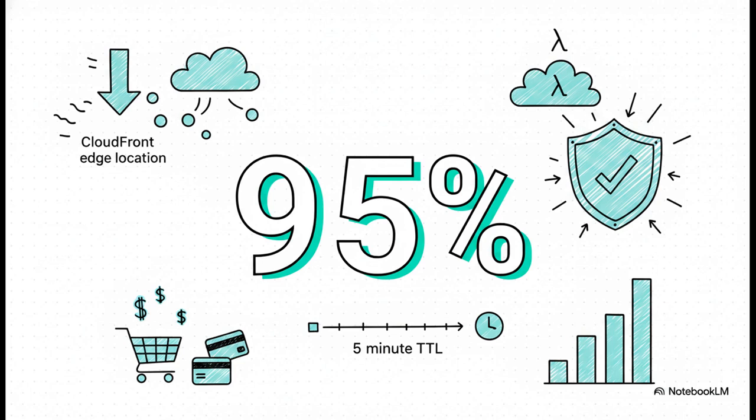Thanks to that clever GET request compression and the 5-minute TTL we talked about, Samsung achieved a 95% cache hit ratio. Think about what that means. During a peak event like Black Friday, only 1 in 20 requests actually has to wake up and invoke the Lambda function. The other 19 serve directly from the CloudFront edge location right next to the customer. It's millions of requests served at edge speed, which keeps compute costs beautifully low.